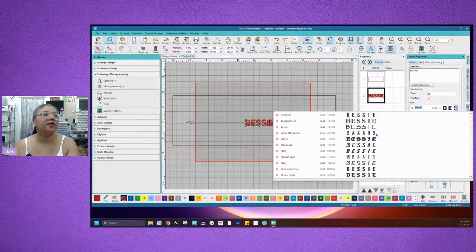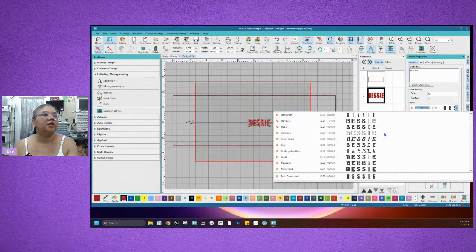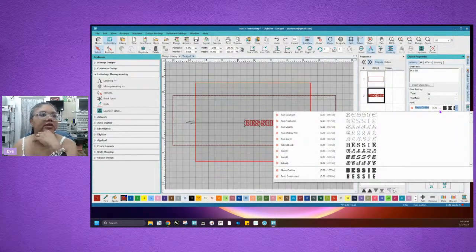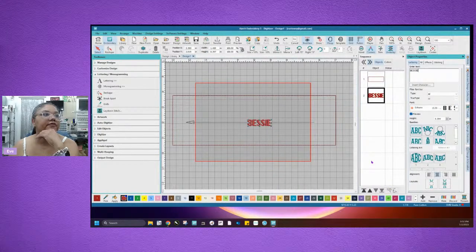Now this software that I'm using is called Wilcom Hatch. And it is a very good digitizing program. And so I would, nope, don't like that. I would recommend it if you're trying to get into embroidery digitizing. It works very well. Absolutely love it. And it has served me very well through the years.